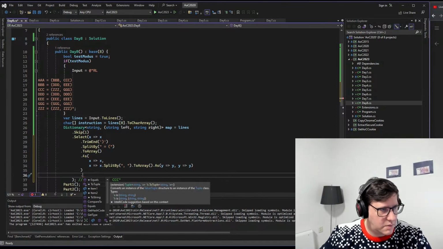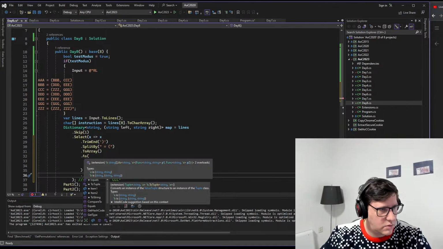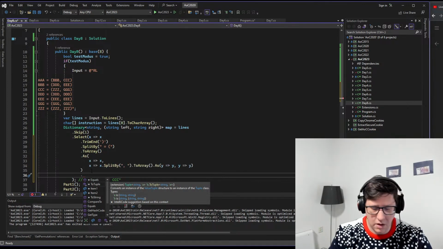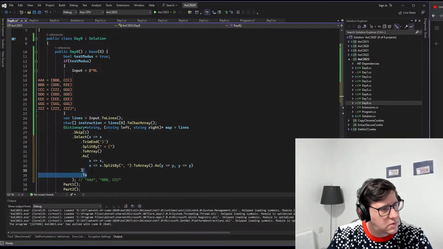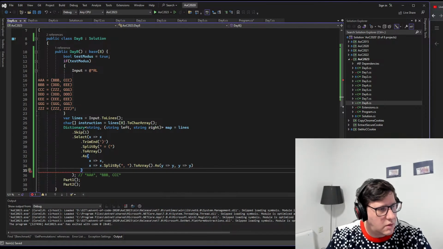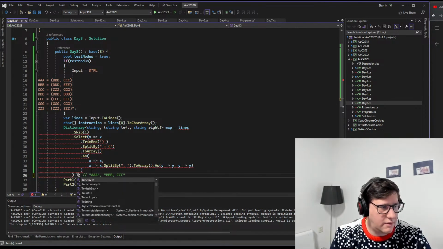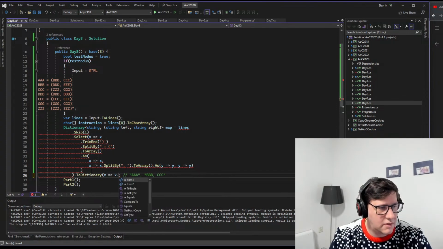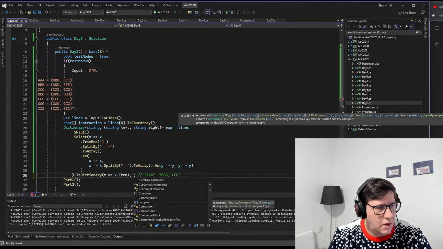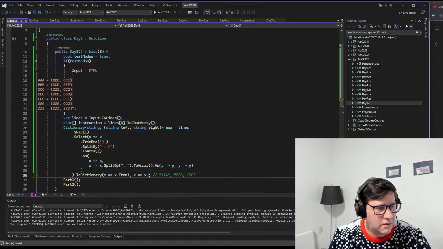Let's see the as, what does it return here? Can I do it to dictionary? No, because it will do that. I can do that on this level: to dictionary x dot item 1, and then I do x dot item 2.